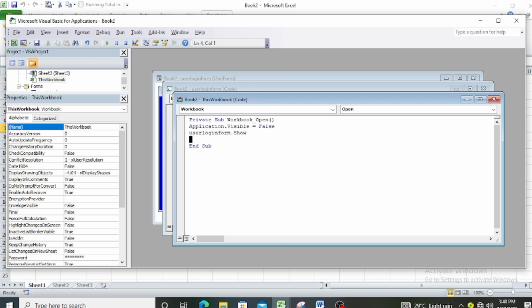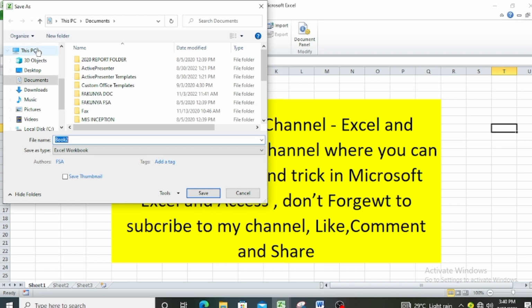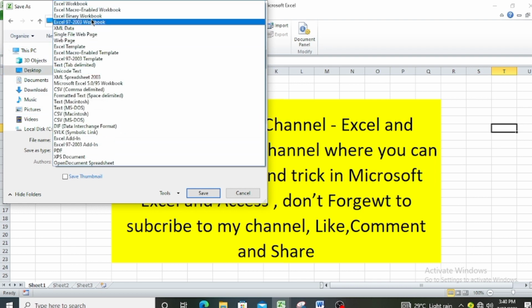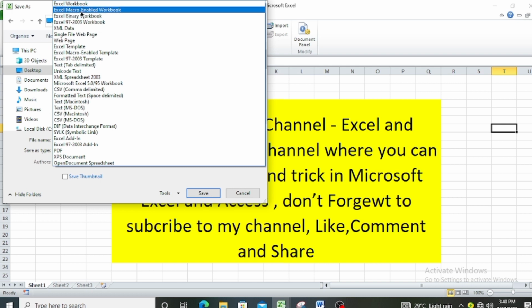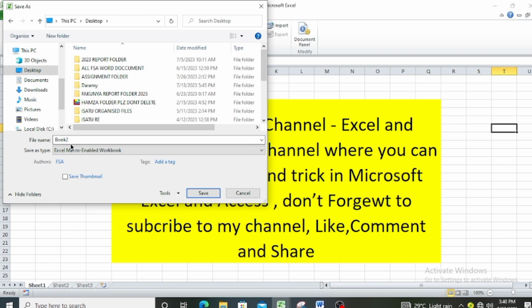Now we are going to save this. We are going to save this on the desktop, and we are going to save it as Excel Macro-Enabled Workbook. You are not going to save it as an ordinary Excel workbook, but Excel Macro-Enabled Workbook. So we click on this, and we're going to call this tutorial.